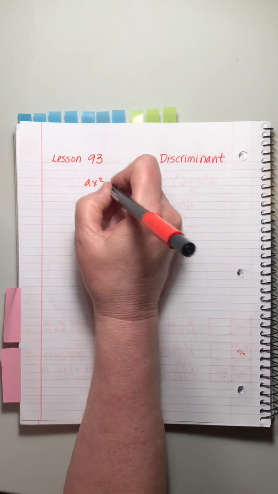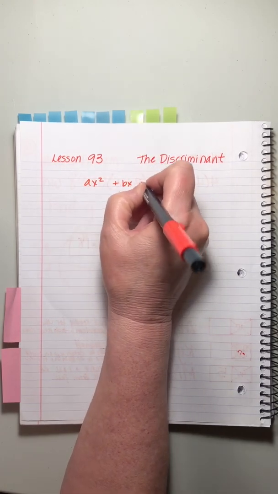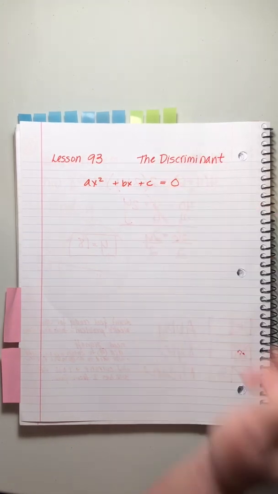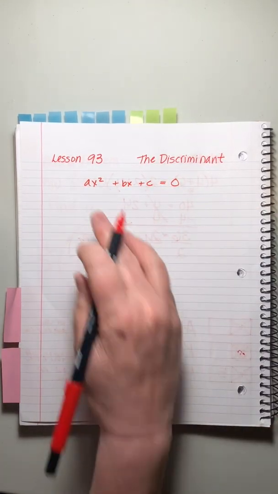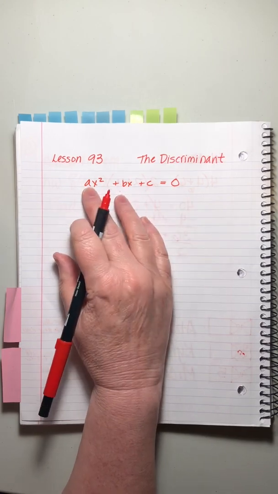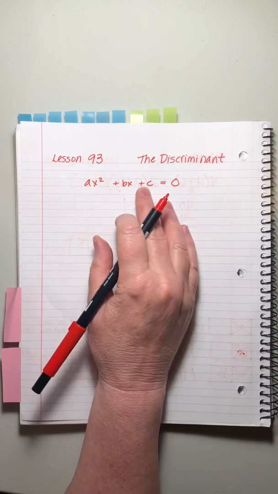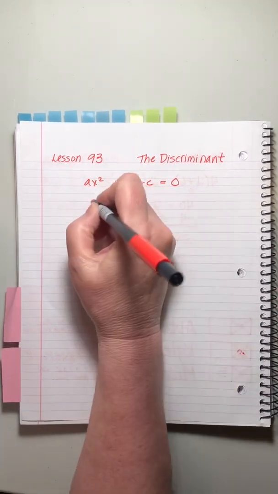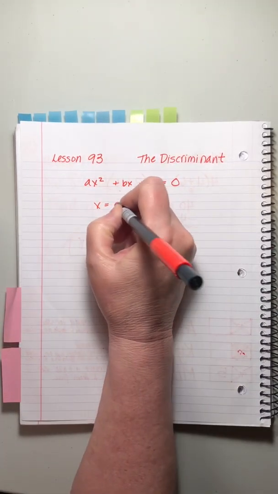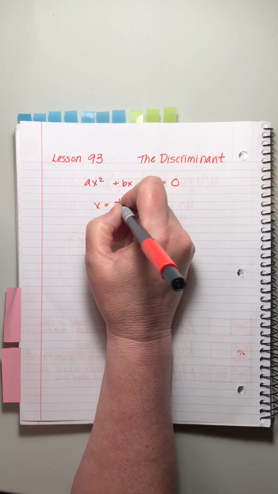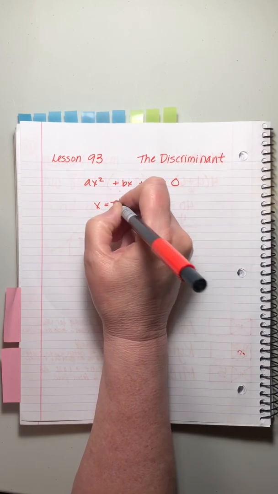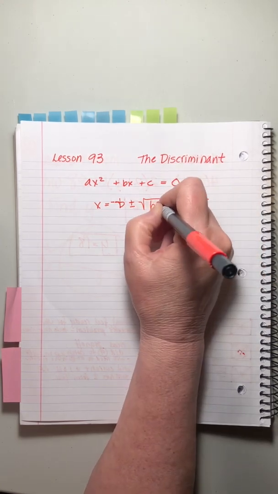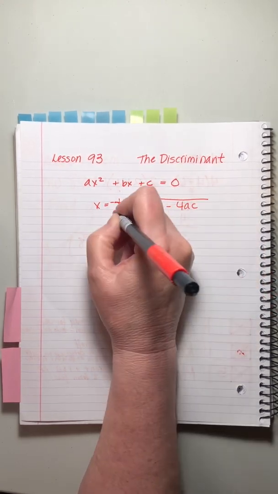Here we have a thing that we call a trinomial. We can turn it into an equation, right? And what we're trying to do with this is we're trying to solve for x, right? We're trying to get x equals. And we know we have a really great tool for creating that answer: x equals negative b, plus or minus the square root of b squared minus 4ac.